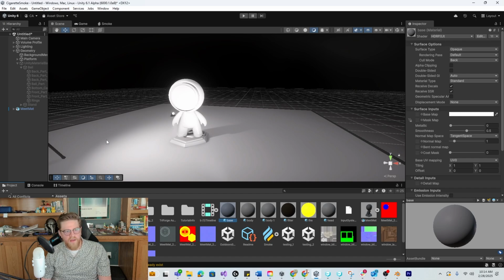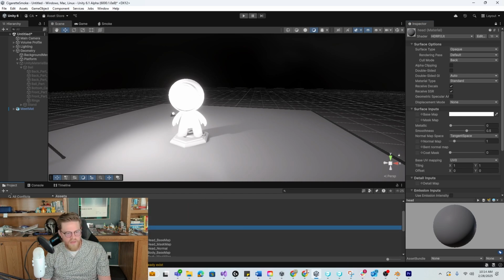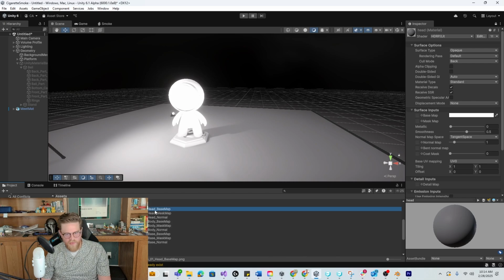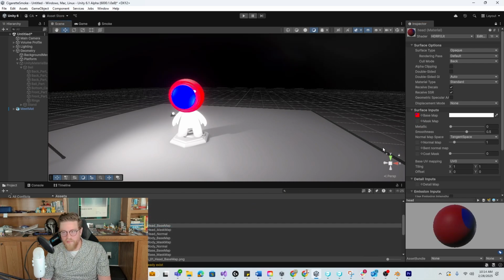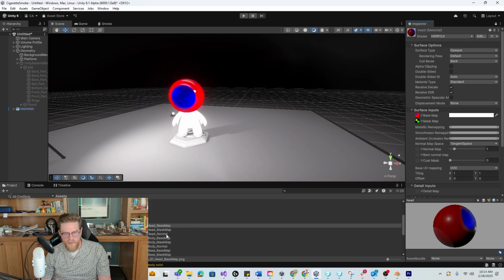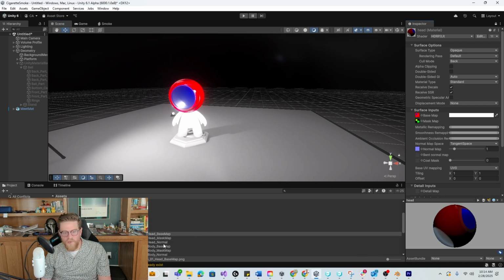So now I can come over into base, drag it over, body 1, drag it over, and head, drag it over. If I grab head, I can then lock out my inspector here, change the view that I have here into a list, which will help me just to grab the right things. And I can grab my head base map, my head mask map, and my head normal map.